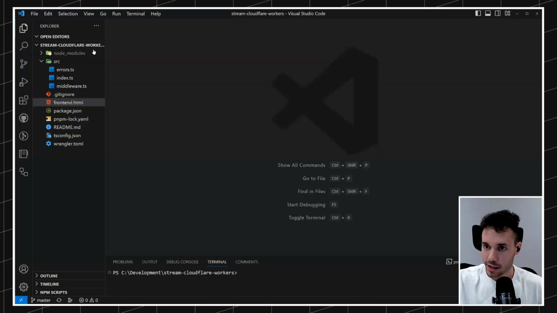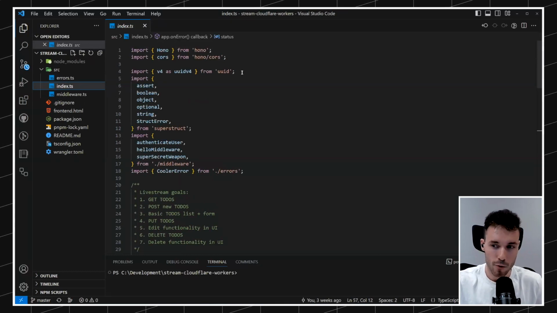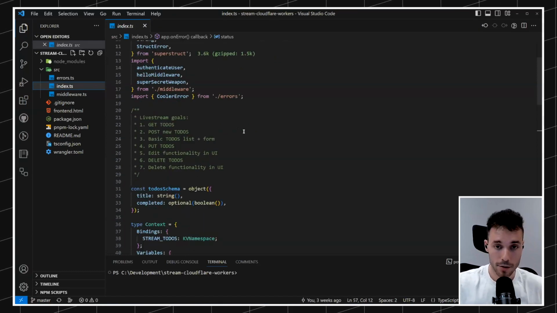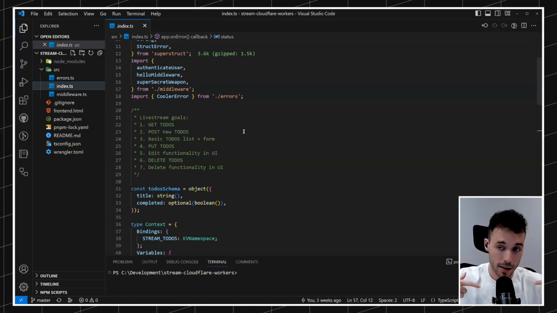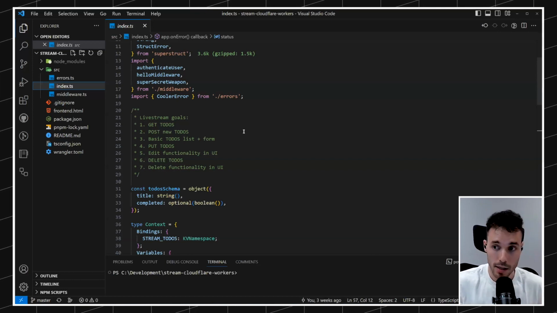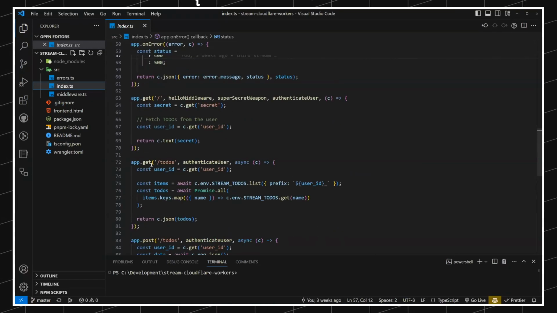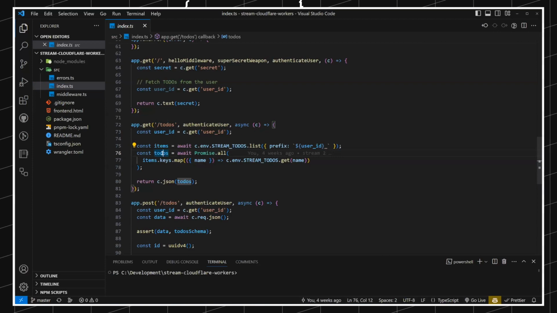Let's remember that we have a backend that we are building using Hono.js, which is the routing framework, and we're deploying this backend to Cloudflare Workers. Everything that I'm telling you might not be the same exact code, but it's still a valid concept to follow if you're implementing the backend in any other framework or runtime. We have an endpoint called get-todos, and from this endpoint, what we want to do is retrieve the user ID from the headers, and then use that user ID to fetch the to-dos.